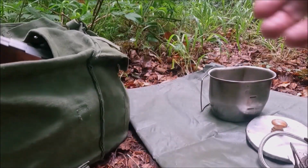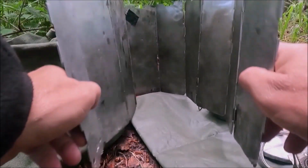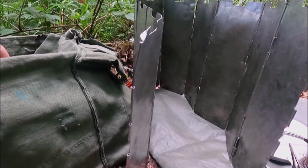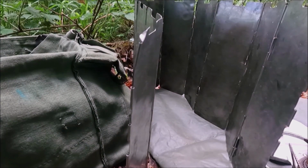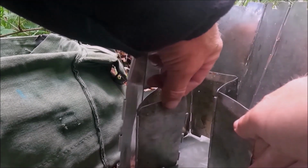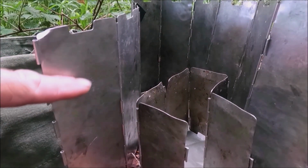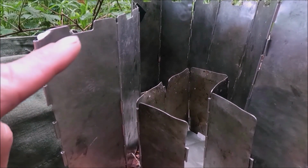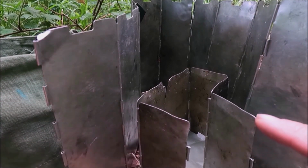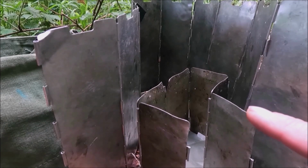And finally, the actual windshield. This is quite a tall one. Let me just put it there, it's upside down at the moment. And a short one, just to give you a size comparison. Okay, I'll put here in inches how much this is, and it'll come up in the caption here for the tall one, and for the shorter one it'll come up in the caption here the height of that.